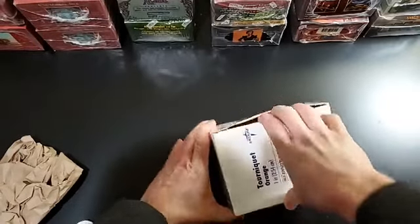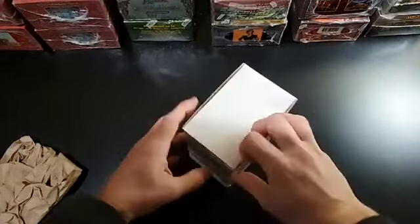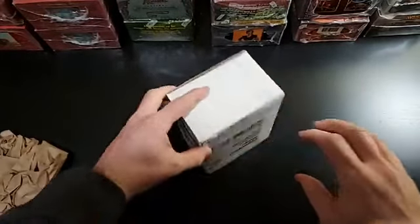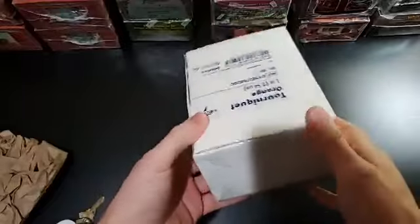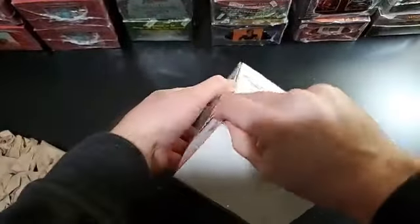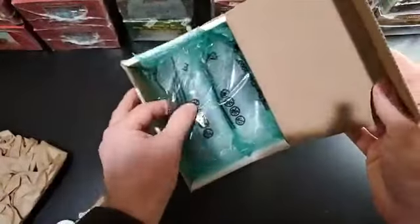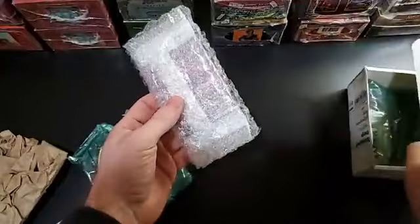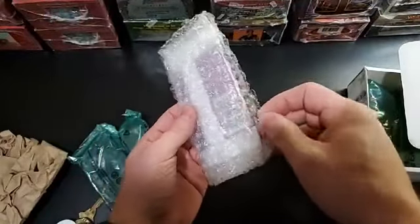It looked like it was in great condition. The tape around the box is certainly in excellent condition. Just a note to everybody, you don't have to pack things this thoroughly. It always makes me nervous unpacking a more than $1,000 item that's been taped all over. Now hopefully this has no tape on it and I can just unwrap this.